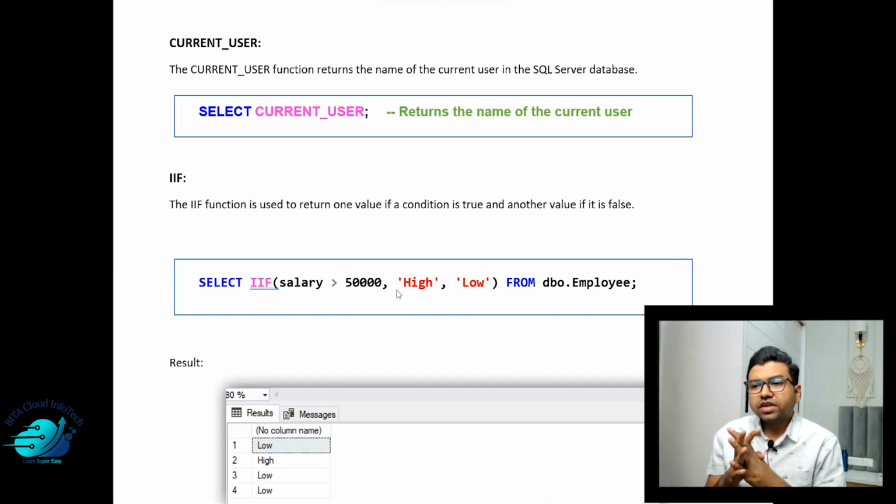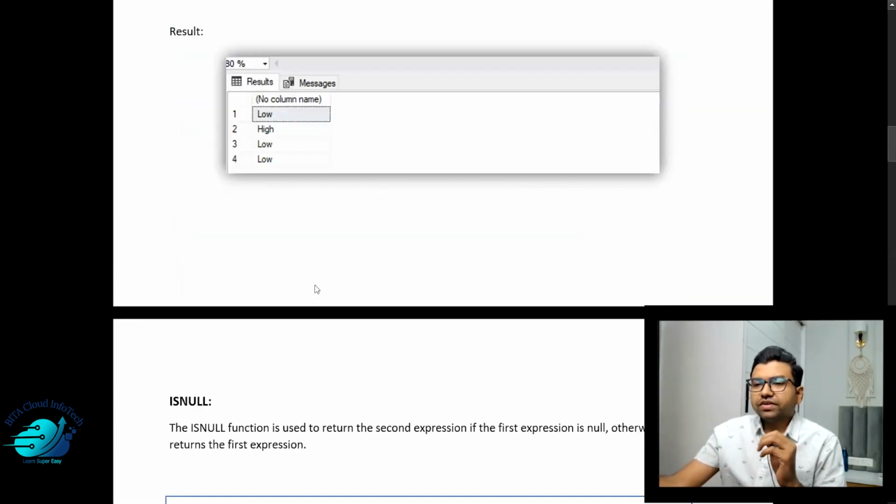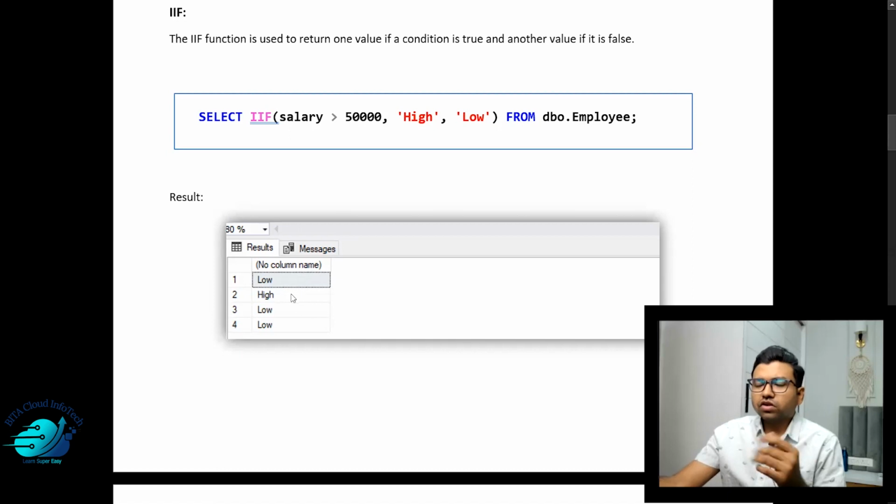For that, we had to write CASE statements or do some other operations. But once this function is there, it makes your life very easy. After 2014 or 16, this function is available in SQL Server, but it was not available in 2008 and lower versions. So it's producing one new column value.